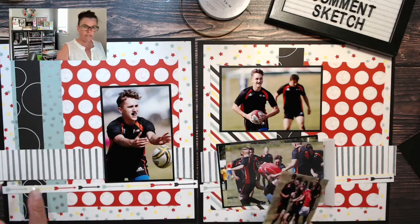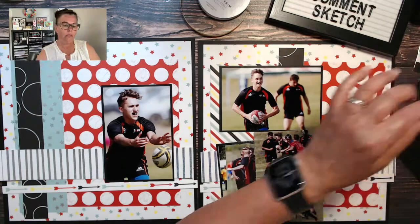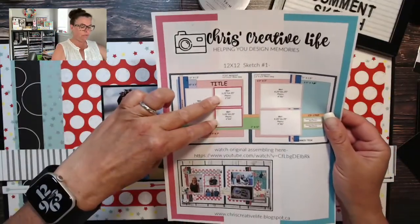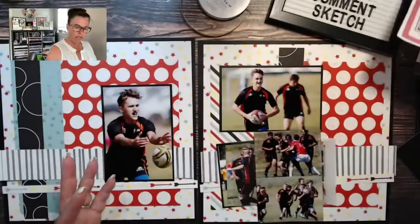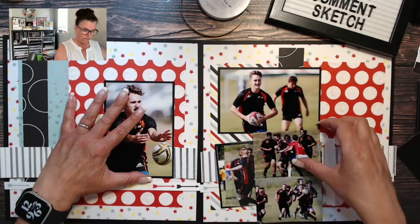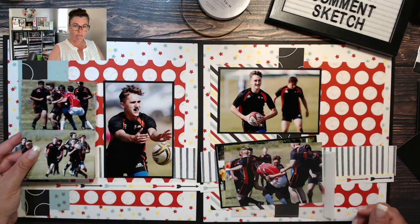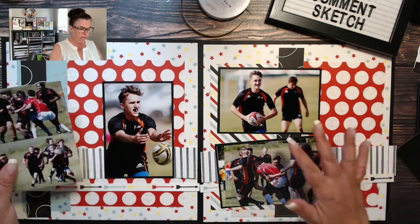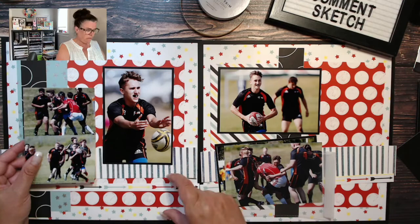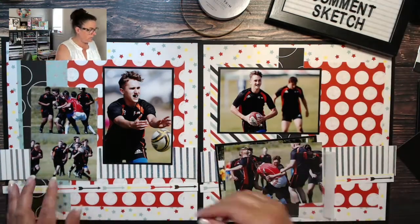Okay, and I'm going to switch this up. So in the sketch, you'll see this is the 6x4 photograph here, and then there's two 3x4s. We're going to reverse it so that all the pictures of him are on the inside like this. And then these two sets of smaller photos I'm going to put over here to kind of balance it. And then I want to add a journaling box underneath here after. So that's kind of the thought.